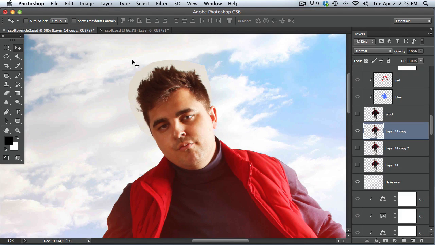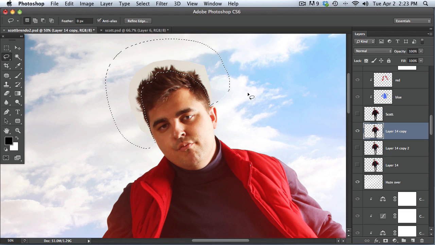This is probably the best situation right here, where you shot the model on white, and the background is pretty much white and just really bright. So this is the best scenario. Once you have the guy cut out, I usually leave the hair for last. I will go to my lasso tool, so hit L on the keyboard, and just select the hair like this. You don't want to select any white, just select on the inside of the hair, and then connect, just like that. Then what I want to do is go to the Refine Edge tool.